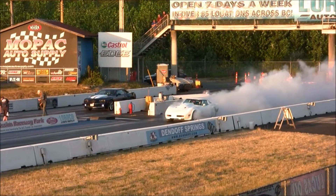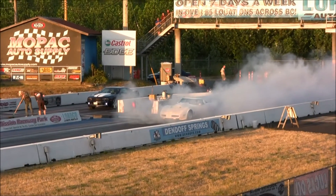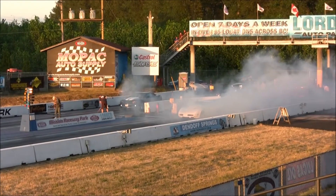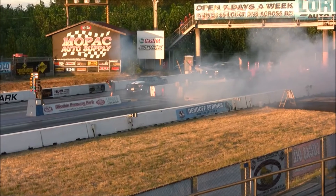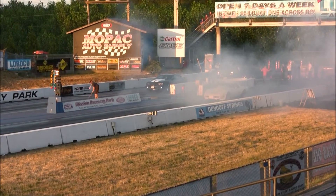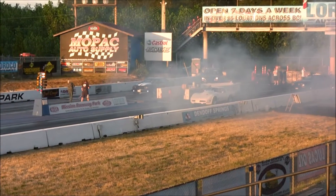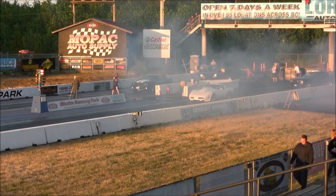Nice heat off the tires on the Corvette. If you've been hanging around with me here at Mission Raceway for the last eight years, you know I'm a huge fan of Corvette. The previous run for the Corvette was 55 miles an hour. Based on the smoke walking past the tower right now, I'm guessing we've got more than 55 miles an hour capability in this Corvette.